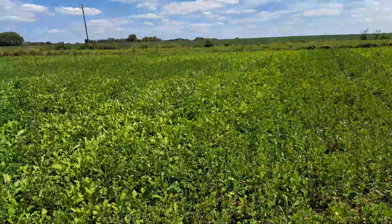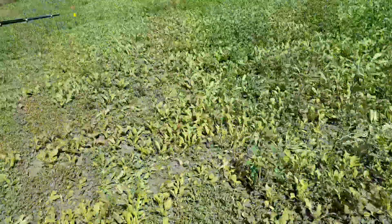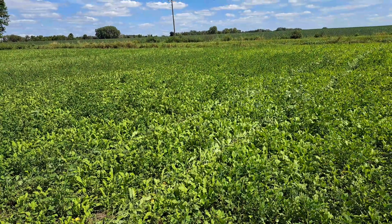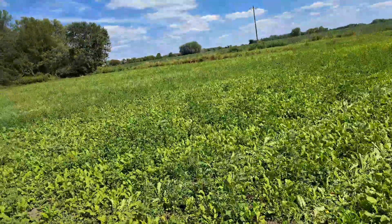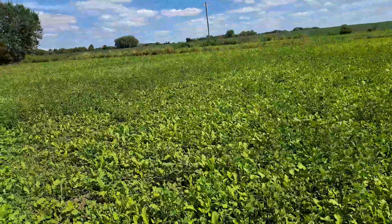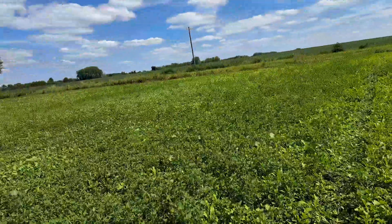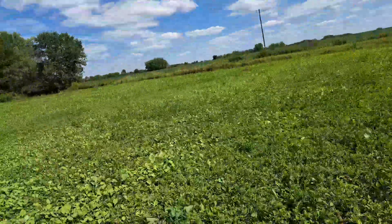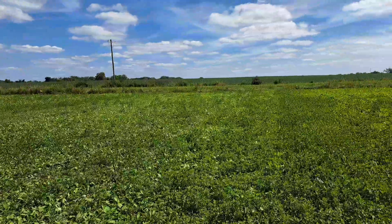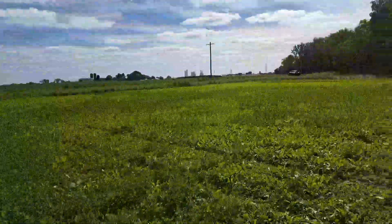Just giving you a scan here — even though it looks like there are quite a few broadleaves, the plant population is not extreme. A little thin in some areas, but for the most part a really good stand at three weeks post-plant. We also did a foliar feed at the same time with my 1149 — three weeks post-plant is your magic date to come back and foliar feed. So again, trying to control some of these broadleaves with a herbicide application of Stinger. John O'Brien, Cramped Ree Outdoors.